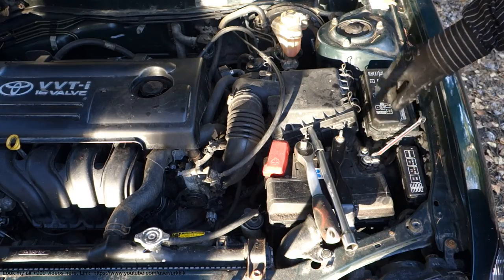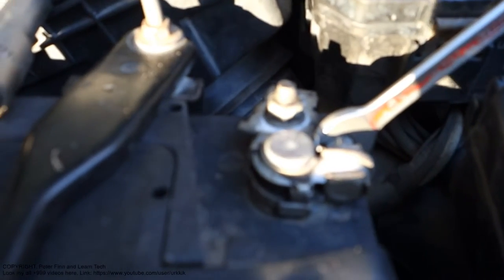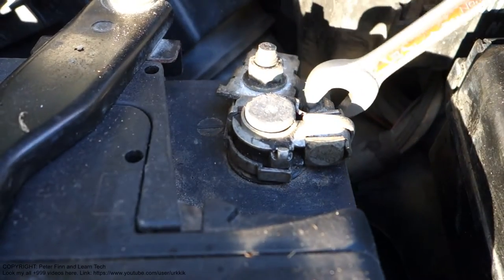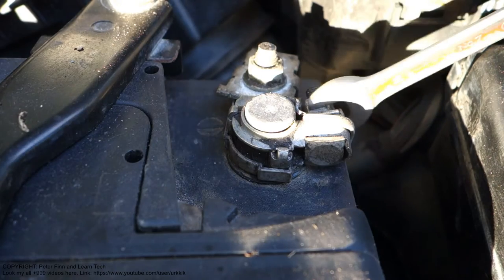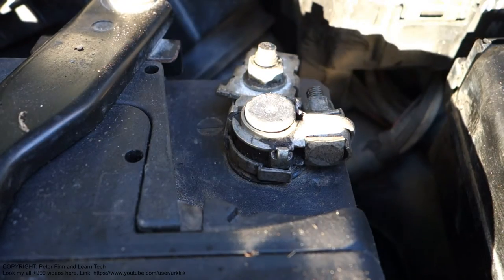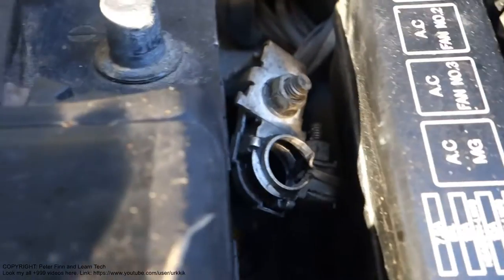I open that in here in that way. Let's look closer at what I am doing, because this is my target, and I use my tool in that way. This is the opening direction. Okay, now when it's loosened, I take my hands and move that in here. Okay, and then we continue.